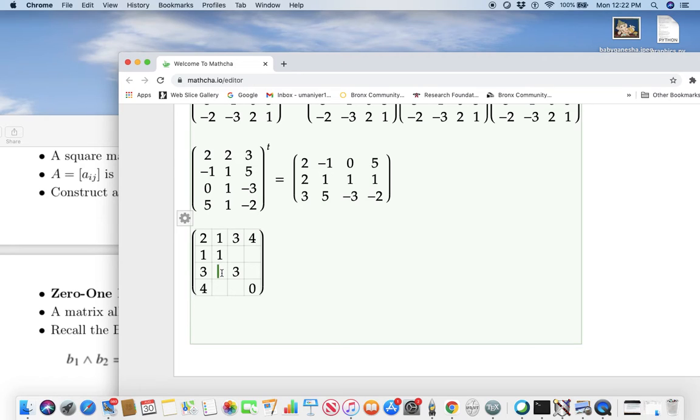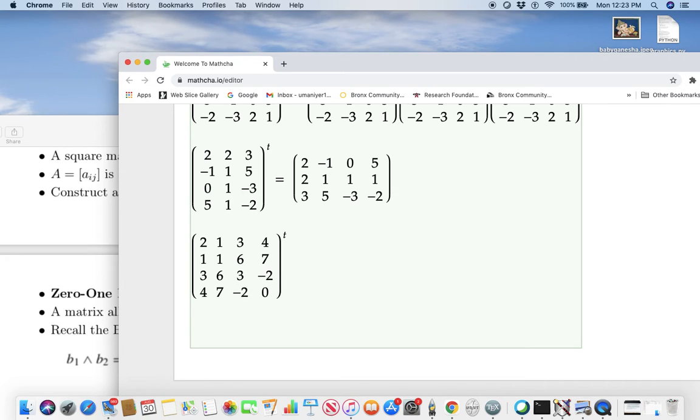So this is 1. Suppose I have 6 and 7 here, then across will be 6 and 7. That's 3. Suppose I have a negative 2 here, it should be negative 2 over here. Why is it called symmetric? Look at the diagonal. If I flip it across, I get the same matrix back. What's the point of this? Look at its transpose.